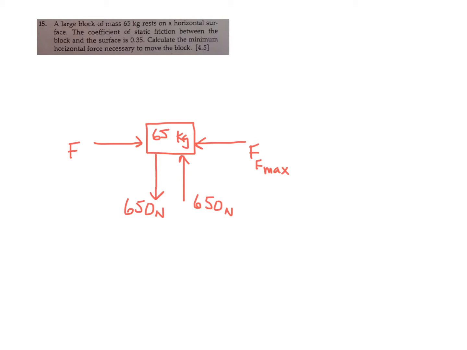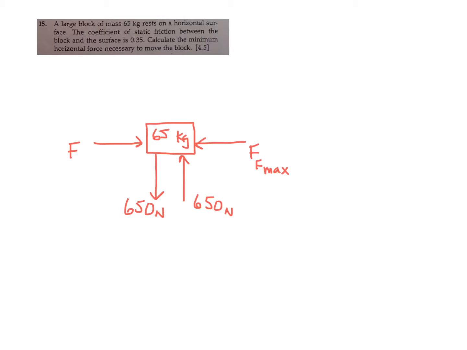Day 37, Honors Physics, Newton's Three Laws, Problem 15. You have a large crate on the floor, weighs 650 newtons with a normal force of 650 newtons. You're trying to push it to get it to move. And sometimes these problems, when it says like calculate the minimum or the maximum, they can be a little confusing. So I'll explain that a little bit as I go along here.